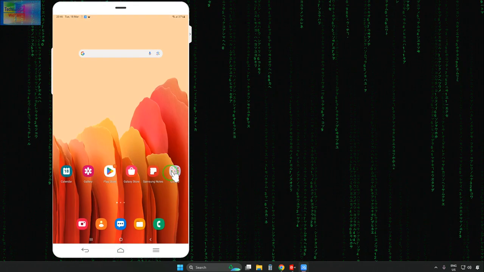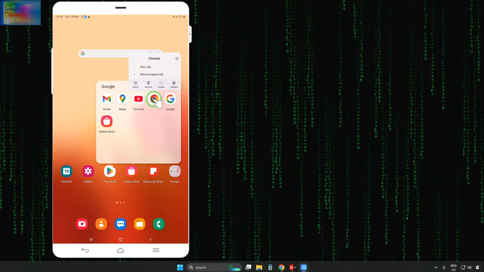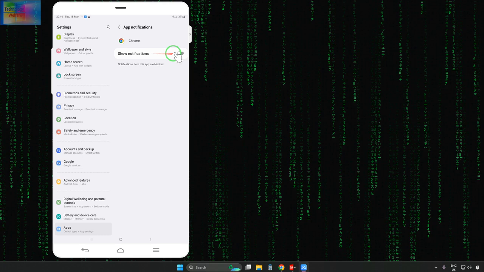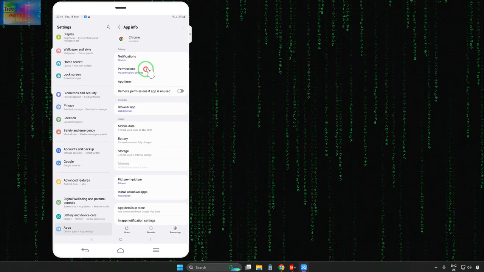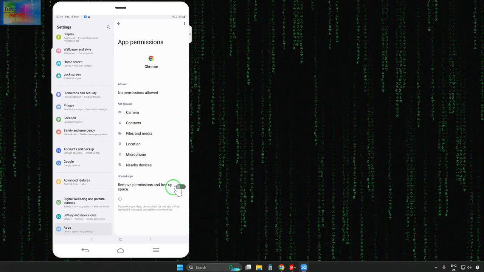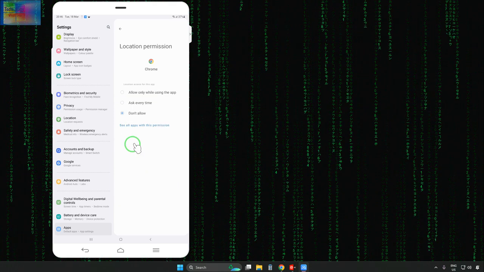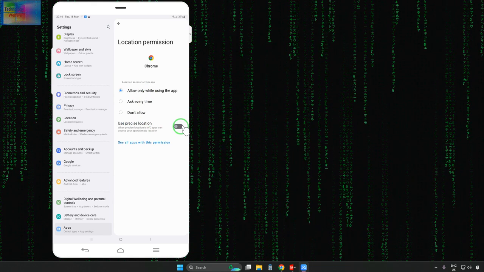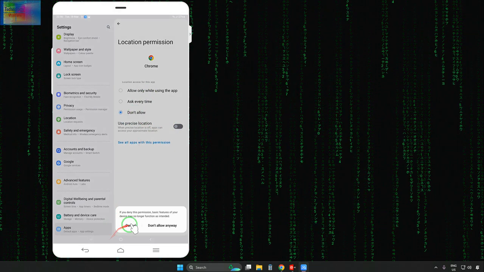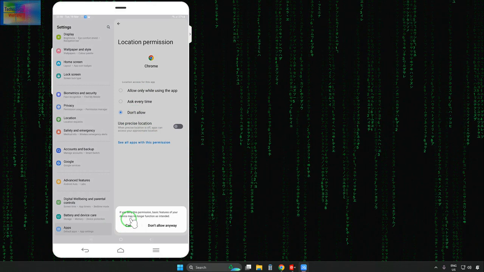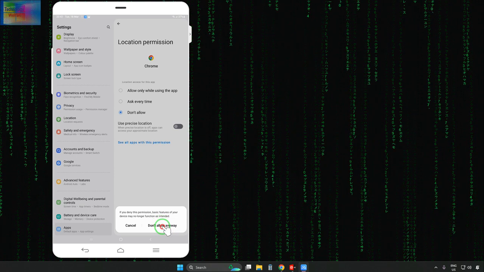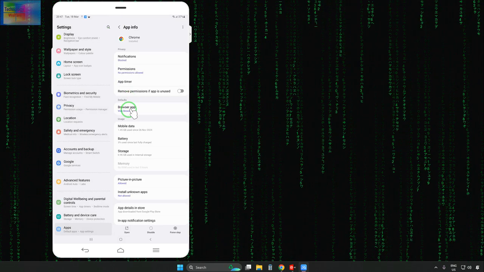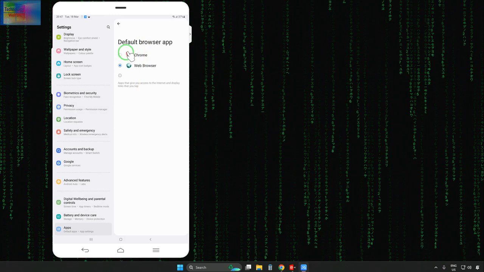Similar strategy we will have to execute on Google Chrome. This is also a product of Google, as we know. So we will tap on notifications, that will be blocked, so it's already blocked, guys. Files, we will come to the permission not allowed, it's already done. Free space we will have to make disabled. Navigate to the location, it's allow, and check it out. In this precise location it's off, but if it's enabled, make it disabled, guys. Here similarly, the device may no longer function as intended, but for the time being I'm doing it, so don't allow anyway. Now one more time we will go back, then we will come to the defaults, especially apps, browser, and phone.